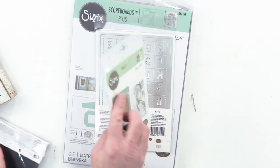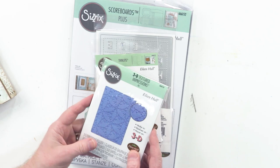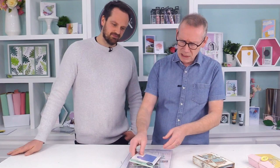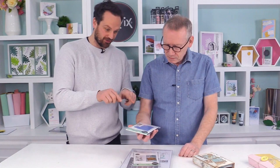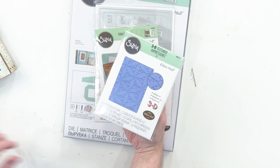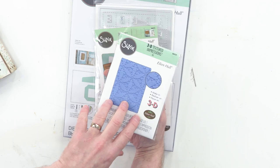Now, finally, tablecloth, one of my favorite 3D textured impressions. It is absolutely stunning. It's like a lace tablecloth. The level of detail in there is quite incredible. And I think I've got an example in the next. Do you know what? Not enough is said about how fantastic Eileen Hull's 3D embossing folders are. Didn't I say enough? You did, but I just mean in general. No, you're right, absolutely in general. Right, yeah. I absolutely love them. These are embossing folders that I come back to time and time again, because this looks real. If you cut it from the right colour, it actually looks like it could be lace fabric. I just find it so clever. If you go over this with antique linen distress ink on cream card, if you showed it to somebody, they would think absolutely that this was a piece of crocheted tablecloth. They really would. It's gorgeous.